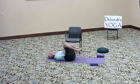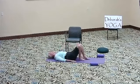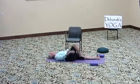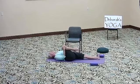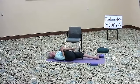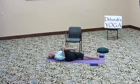Good. Then take your hands down, put your feet on the floor. Slide your left leg out till it's straight. You can then clasp your right knee or behind your right knee, whichever you prefer. Pull your right knee to your chest on the exhale. Let it rebound on the inhale. The wind relieving posture.